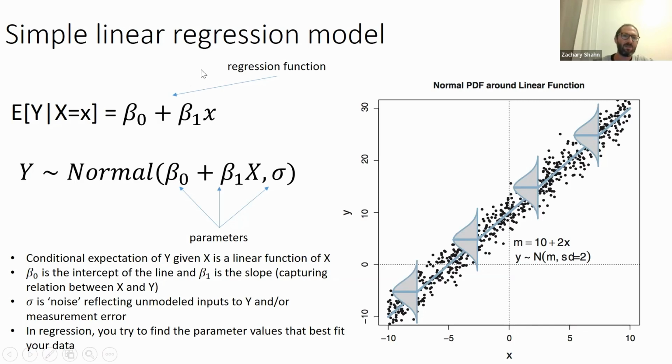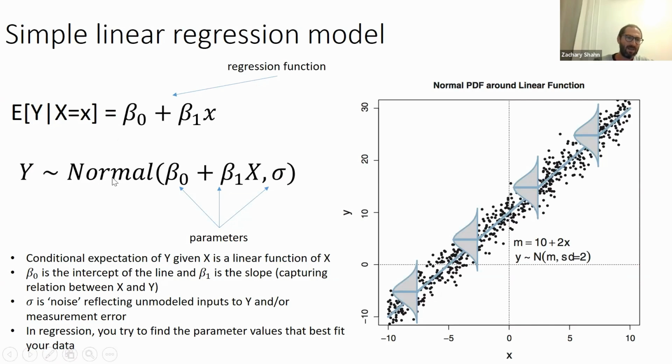And the simple linear regression model says that the expected value of y given x is equal to the point on the line corresponding to that value of x. So the expected value of y given x equals 5 here, according to this model, is the point on the blue line, about 20, where x equals 5. And then the other component of the linear regression model says that the actual y values are equal to this line plus noise, or plus a random error, which follows a normal distribution.